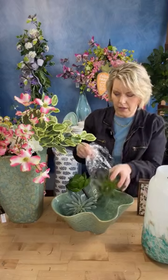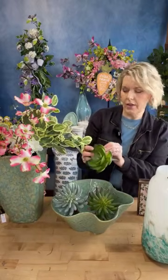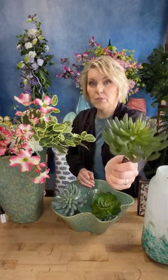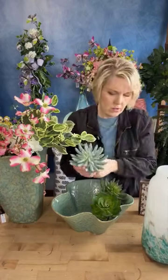Succulent pick, UV. Yes, they put the title at the end. I think I named this one the Maisie. All of those are UV, and that one as well. So they're nice and chunky. These are going to be part of our outdoor porch pot collection. There is more where this came from, and there's bigger ones too. So if you're looking to do something fun in a planter outside, these are the ones you're going to want to buy.